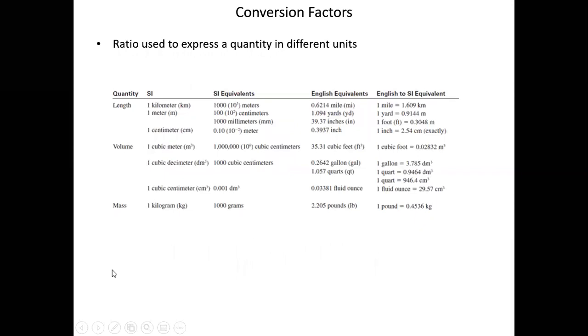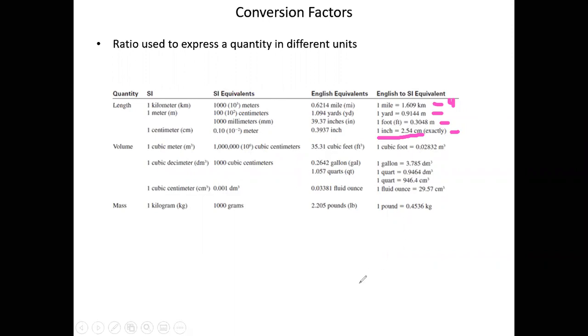Now, when we're calculating between metric and standard units, we need to have some conversion factors for each type of quantity. And now for English to metric for length, you have all these equivalent units you can use. Now, you need to know at least one from each one of these quantities. Again, which one you know doesn't matter, it's just up to you, but you need to know at least one of these. Now, the only one that's exact is inch to centimeter. The other ones you have to account for their significant figures. So for example, the first one has 4 significant figures. Actually, all of them have 4 significant figures except for the last one, which is exact for length.